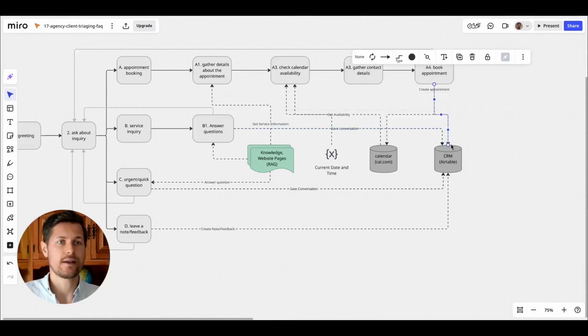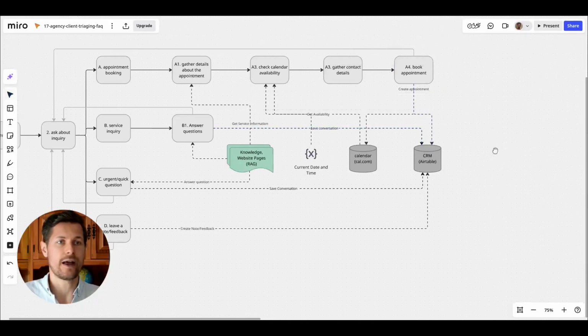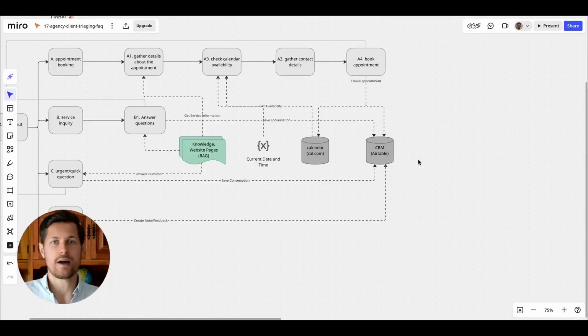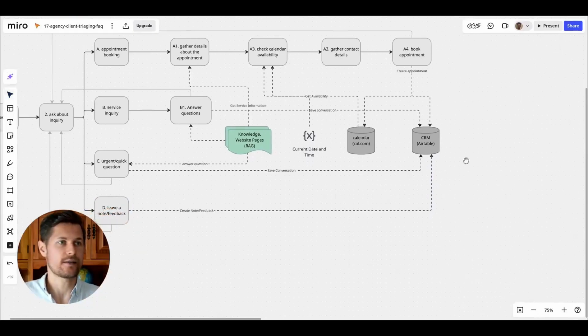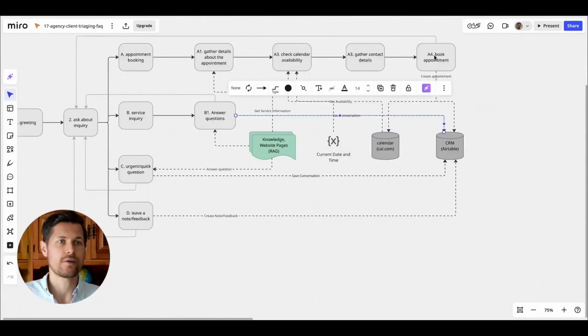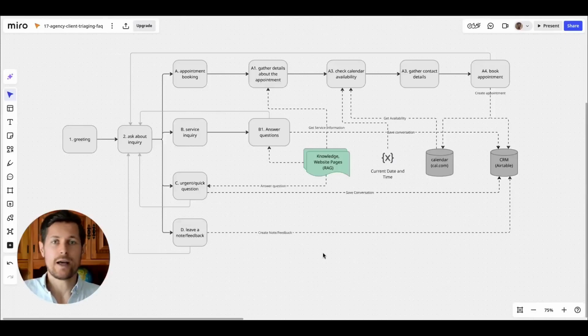So what do we see here? If we have a look at the database, it has 4 entry connections, which means that all of the steps that we are dealing with in this conversation flow end up with an entry inside of the database, so that at the end we can see everything that has happened. The calendar has just 1 entry from the book appointment step, which makes sense. And it also has 1 read connection where we check the calendar availability. And our agent looks pretty good.